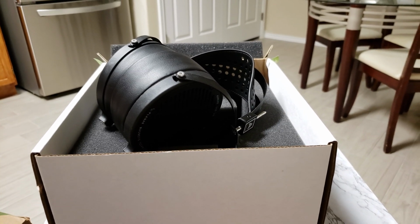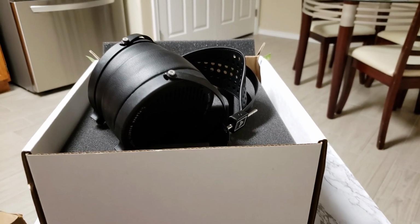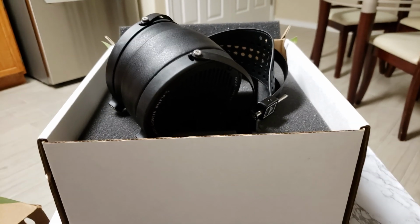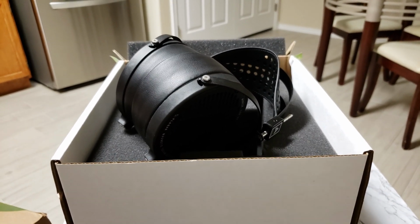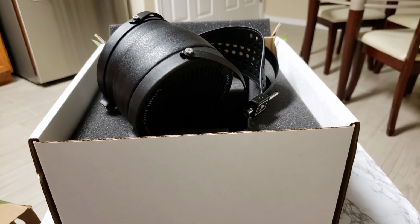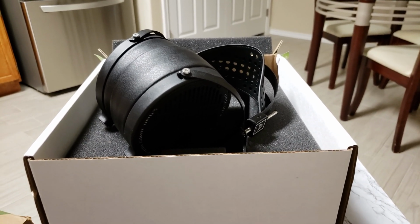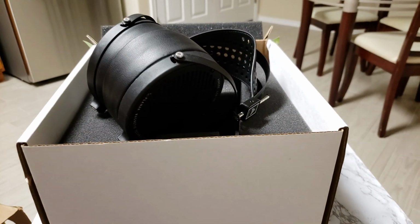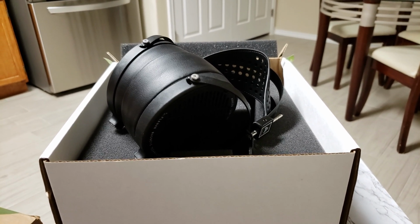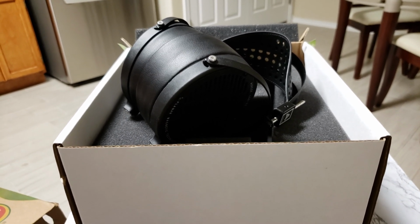Now for the specs. These are 70 ohms, which means they're not the easiest headphone to drive, but not the hardest either. I'll give you an example. On my computer, 100% volume through the settings. On my music player, 85% volume through its setting. I'm getting around 9 to 10 o'clock on the Aune X7S through single-ended, which is definitely not bad. Obviously, there's oodles of power left on the X7S before it starts to notice any distortion or struggles to power a certain headphone. So you'll be perfectly fine.